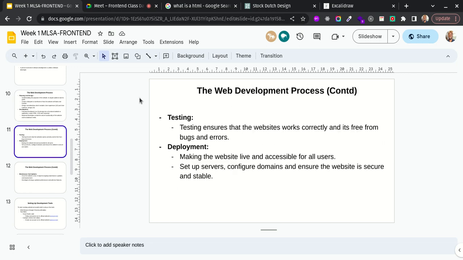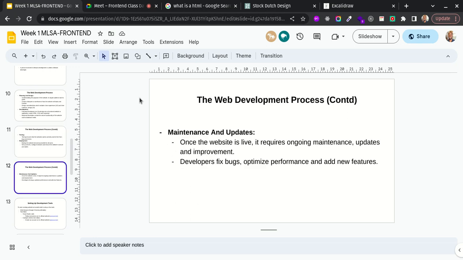Then we do testing. After developing, we have to test that it's working properly, and make sure there are no bugs, malfunctions, errors, or issues in the software. Then we ship it to the internet. That's the deployment. And finally, there's always continuous maintenance and updates.